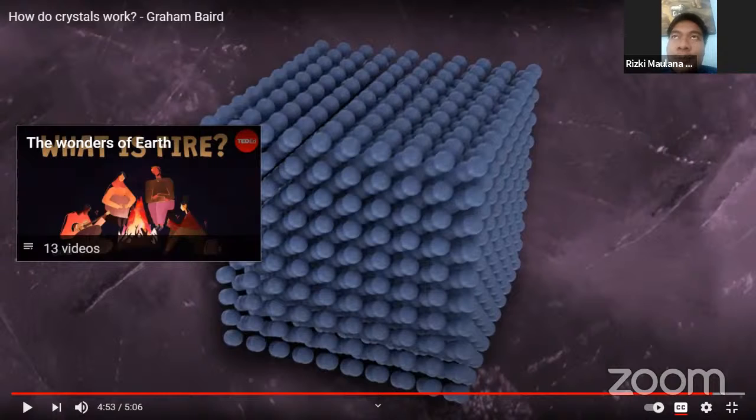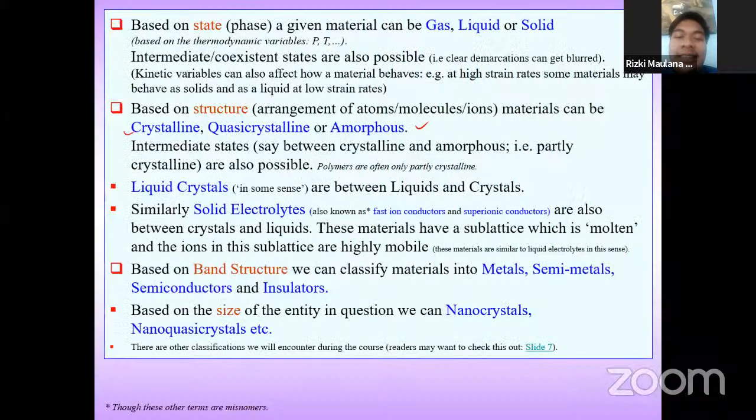Every atom has different arrangements, so that's why the shape of the crystal is not the same. So it depends on atom arrangement, temperature, and also pressure, and also density.